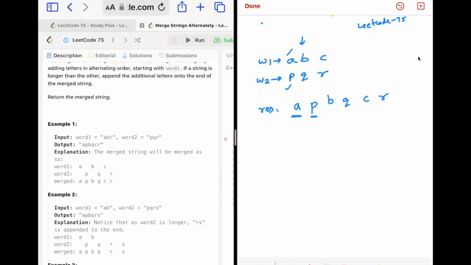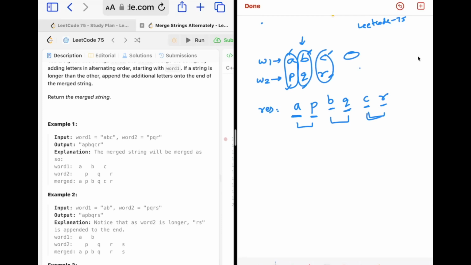Then the third letter B is coming from word 1, the fourth letter Q is coming from word 2, the fifth letter C is coming from word 1 and the sixth letter R is coming from word 2. So as you can see here, we are getting it in pairs, right? Like AP, BQ, CR.